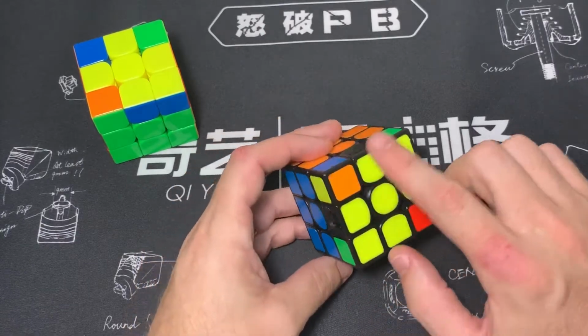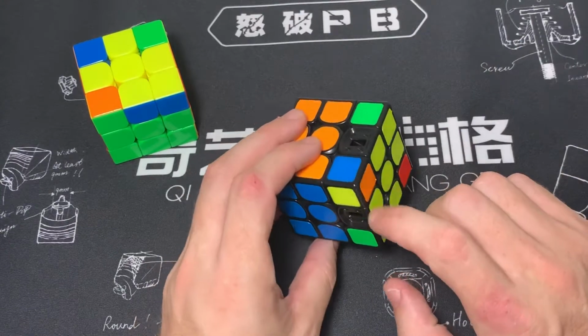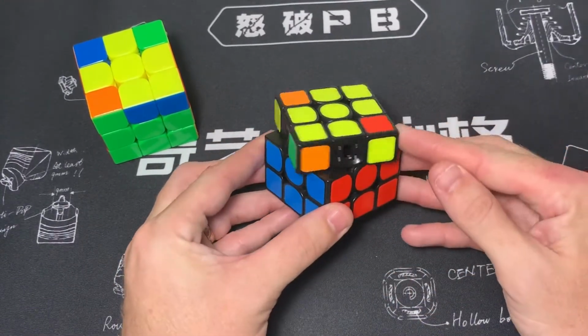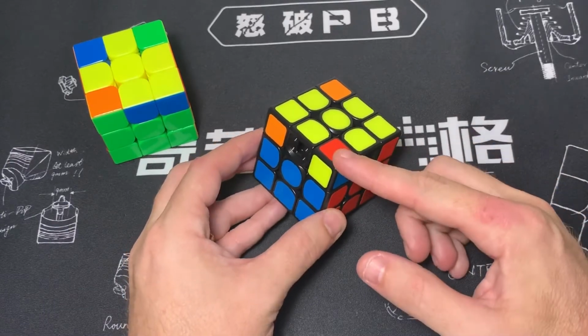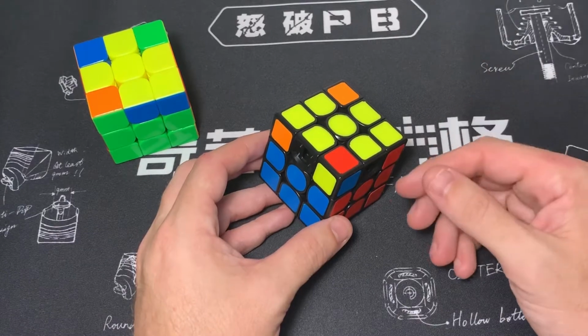This piece here, is it in the wrong spot? Yeah, it is. So we've had a look at all 4 of our corners, and we realize that 3 of them are in the wrong spot and 1's in the right one. You should always be able to rotate the top layer until at least 2 of them are in the right spot, and that will determine what to do at that point.